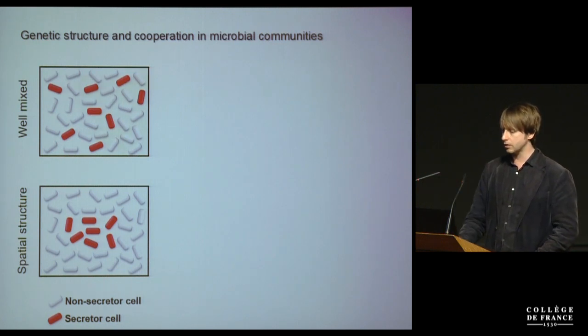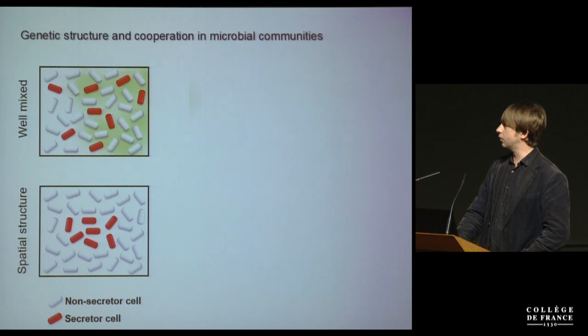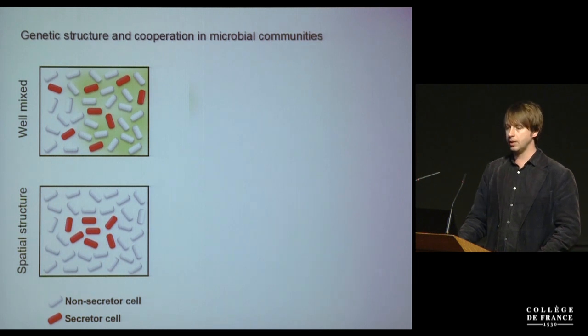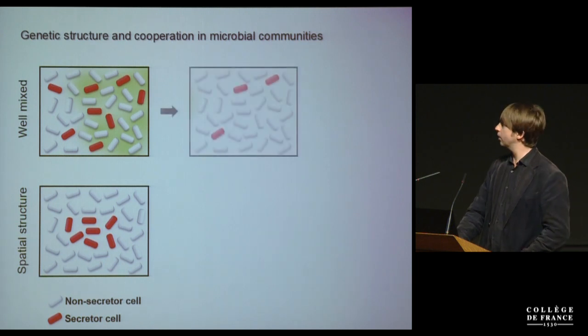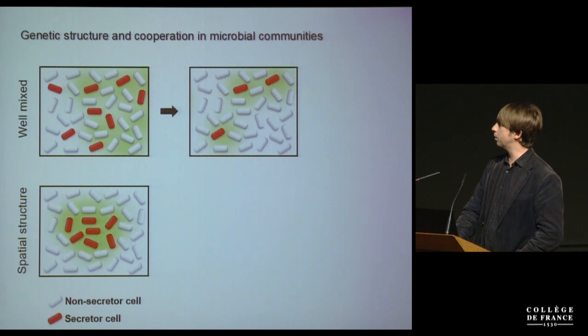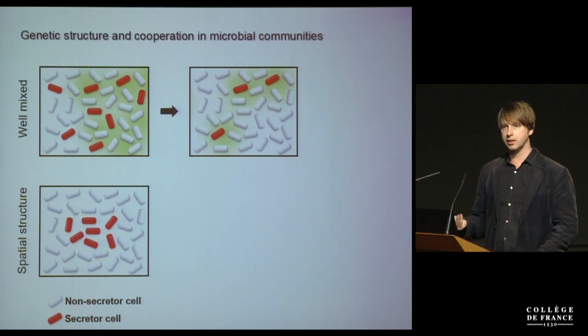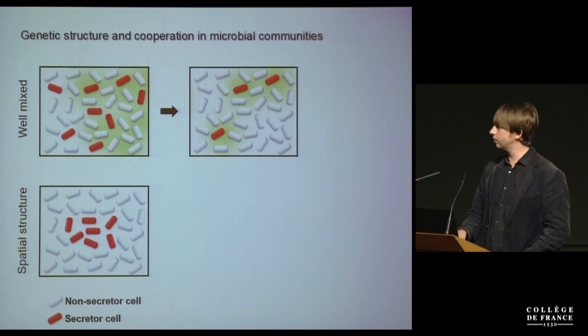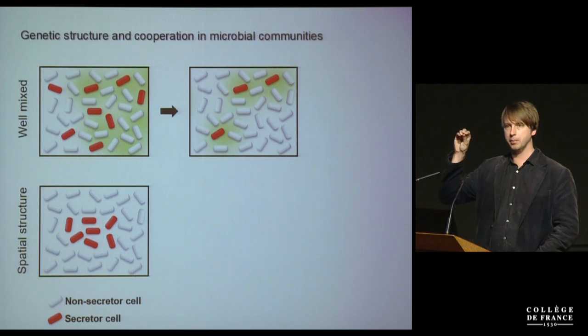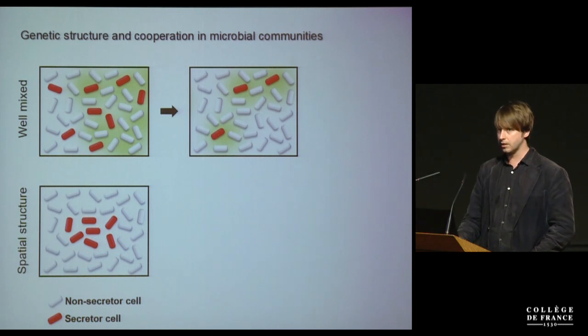Under well-mixed conditions, we allow our strain to secrete its factor, and it helps the cells around it to grow, but it's only the one that's actually paying a cost. So under these conditions, we might expect it to do rather poorly, because what it's doing is releasing something that helps everyone to grow, but it's the only one that has a cost. By contrast, we might do one manipulation. Let's put them in a little clump. And in doing so, we might expect something rather different.